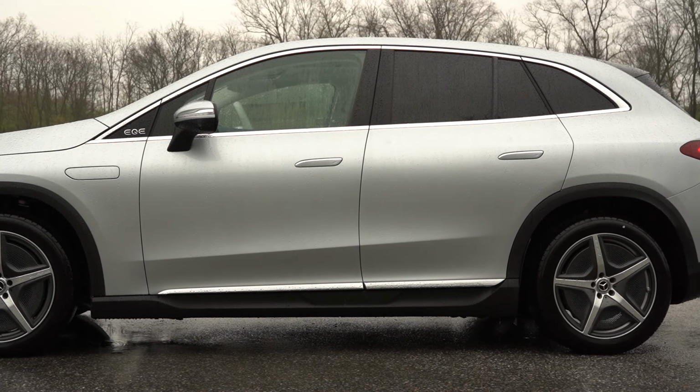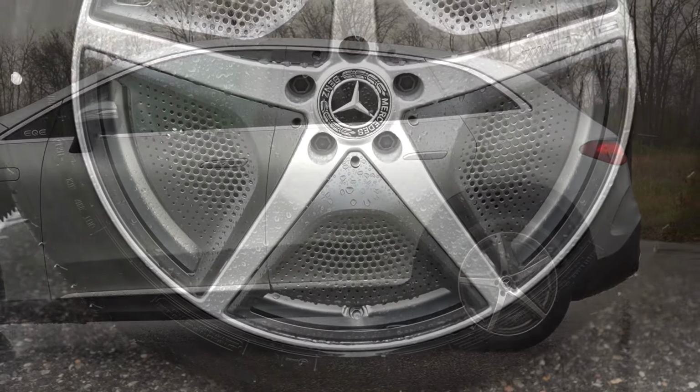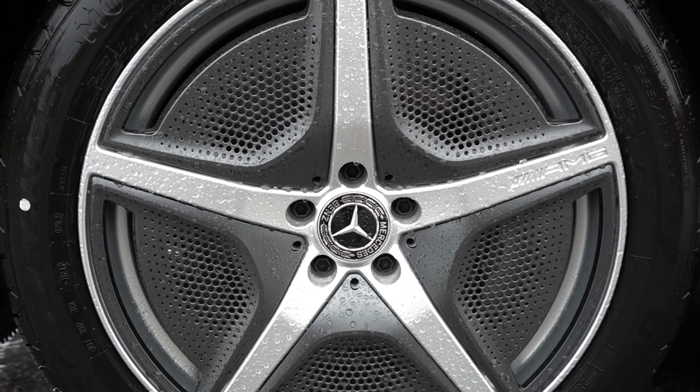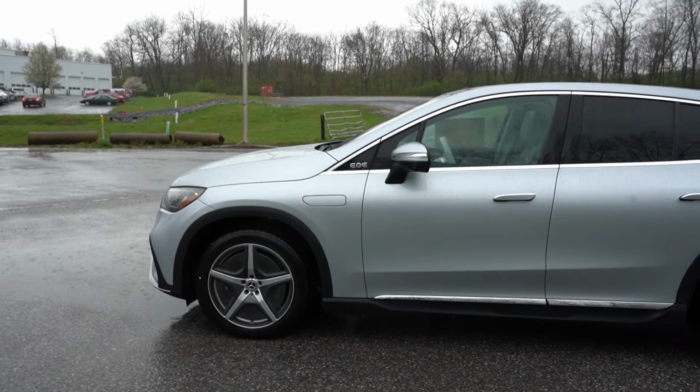It's going to assist with aerodynamics, of course. As far as the wheel setup goes, 19-inch 5-spoke aero wheels do come standard, and there are plenty of different wheel options available, including this AMG 20-inch design that we have with us here today. I think they look absolutely amazing, but the one thing I want to show you guys on the side, you guys could probably tell on the front fenders there, what is that?